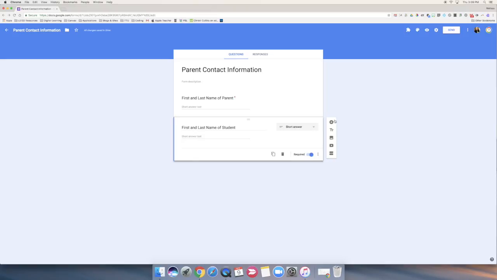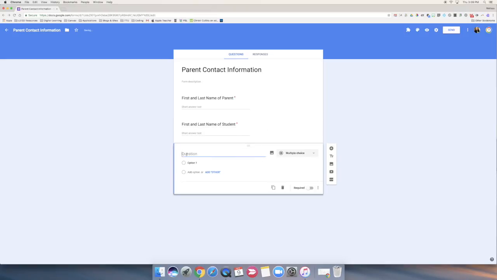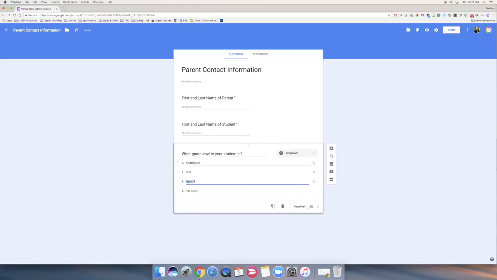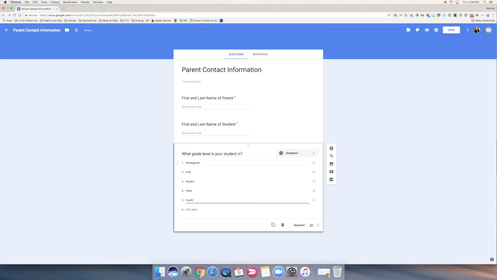To add a new question, you can do the plus sign as well. Again, I want my question to be required.